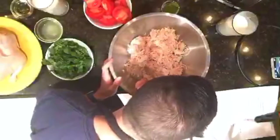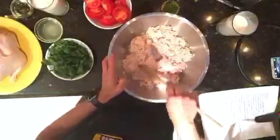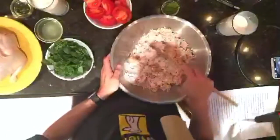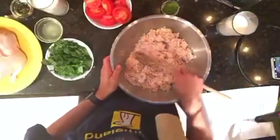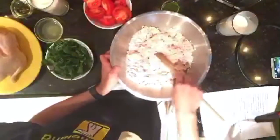What are you doing, Ayaka? If you speak Spanish, we're making sugar. No sugar in this. That was coconut milk. That is very sweet, though.